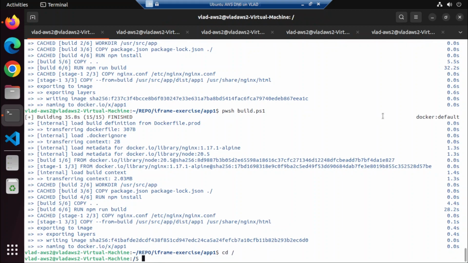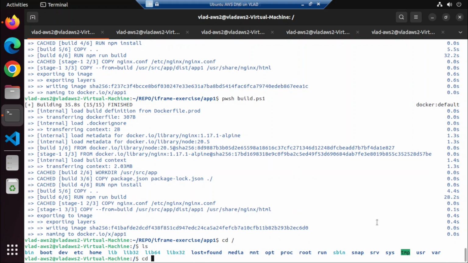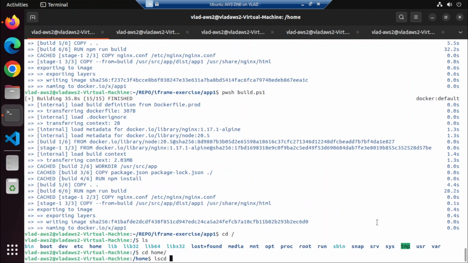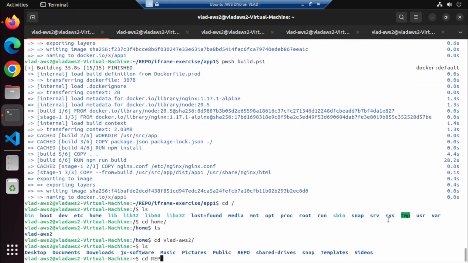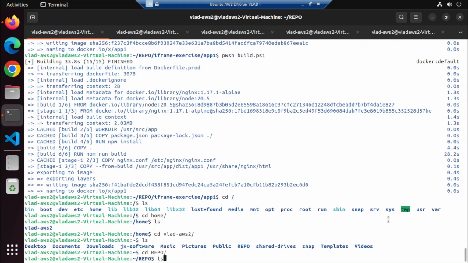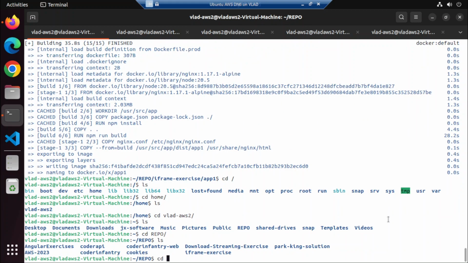Alright, let's go back to where we are now. Go to our home, go to repos, then go to AWS 2023.